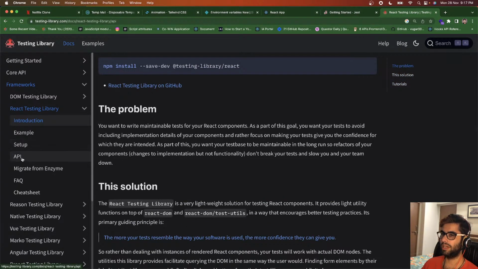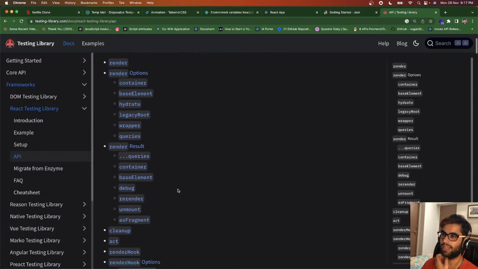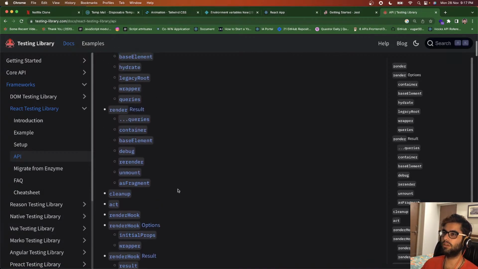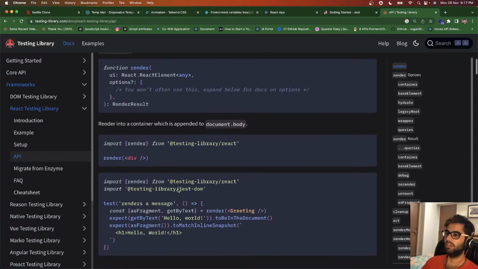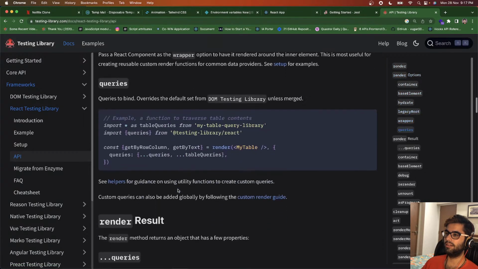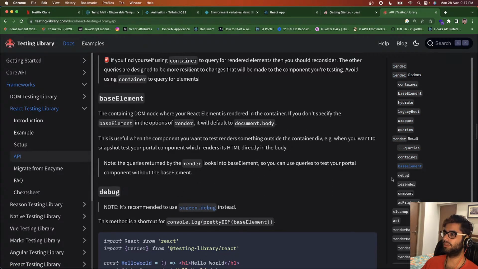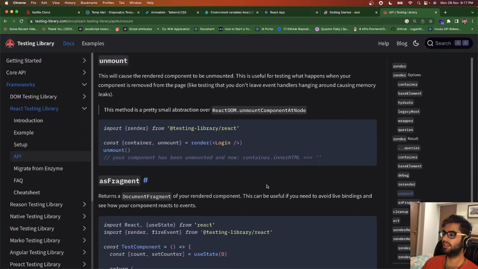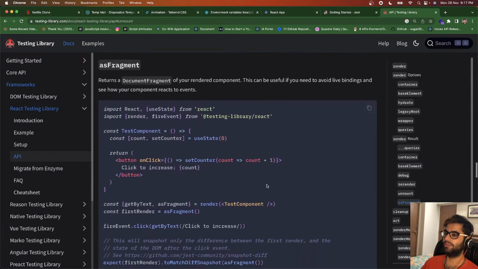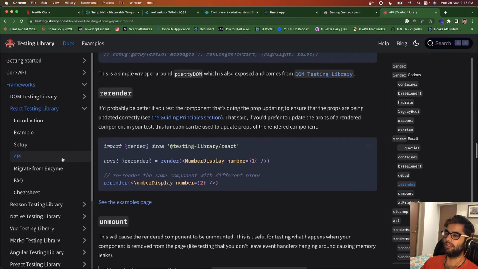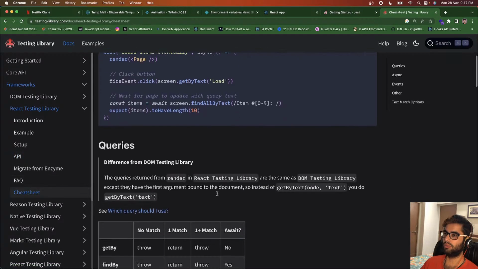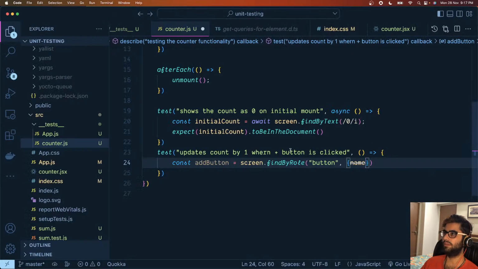Go to the API, where you have different functions available, such as what render is, what mount and unmount are, and these kinds of things. I won't be able to cover everything, but I wanted to give you an idea.